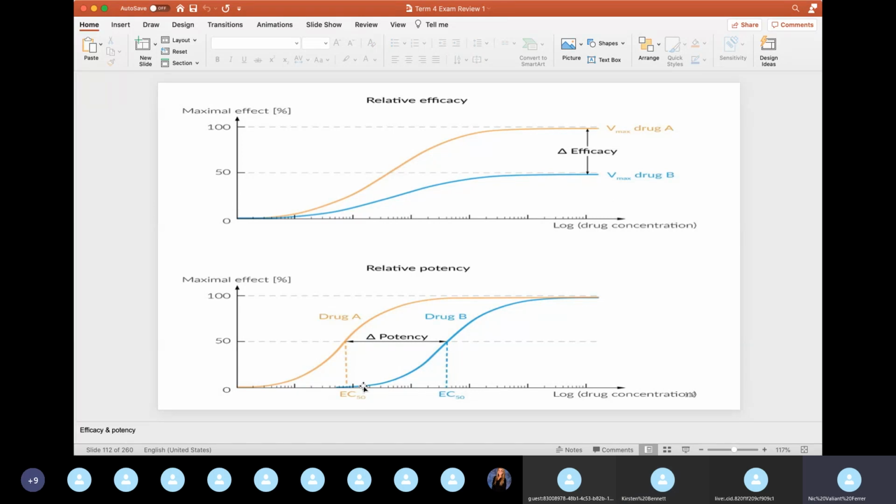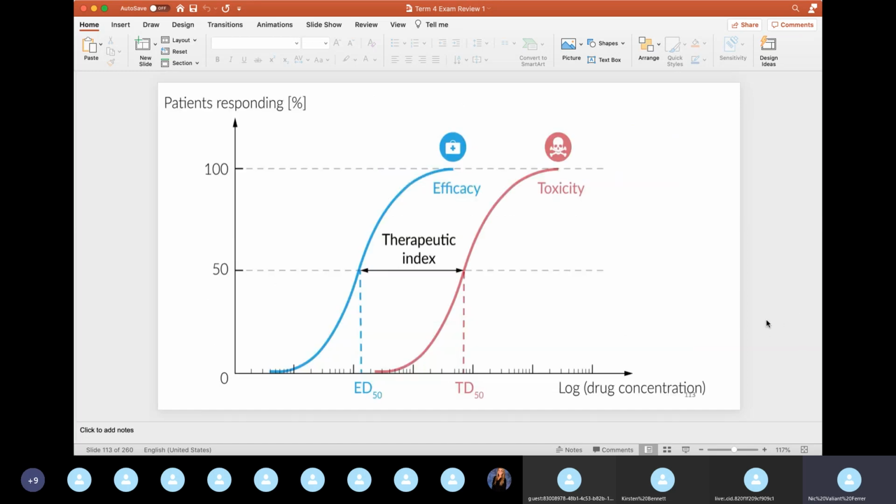Drug A. Look at the potency graph here. Which one is more potent, drug A or drug B? Drug A, exactly. The closer I am to zero, to the x-axis, I'm shifting to the left, from drug B to drug A. I decrease the EC50. I increase the potency, and therefore I decrease the drug needed to elicit an effect. Don't forget that potency is unrelated to efficacy, okay? And for efficacy, partial agonists have less efficacy than your full agonist.